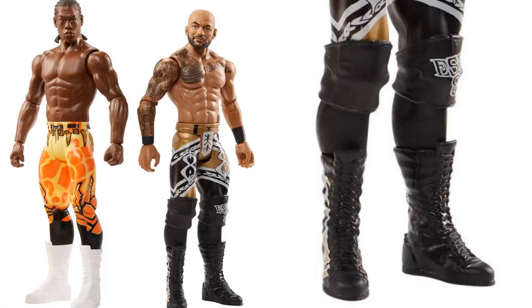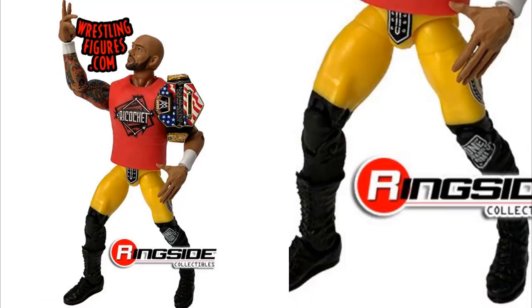The second figure was the Network Spotlight Target Exclusive Series with the yellow and black attire, which is another great-looking figure, but again they left off the knee pads. I don't know why they keep doing that. I remember back in the day with Elite Series 47 AJ Styles, everybody was bitching about the knee pads, and eventually they started giving us knee pads with AJ Styles. So maybe this is something they will finally give us — or maybe they'll include the knee pads, since this is just the prototype and we have yet to see that.